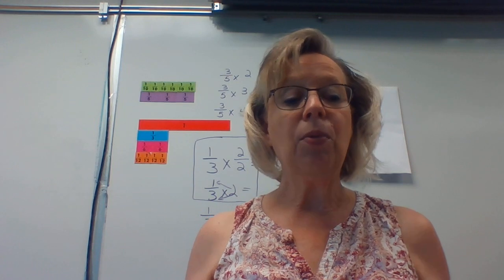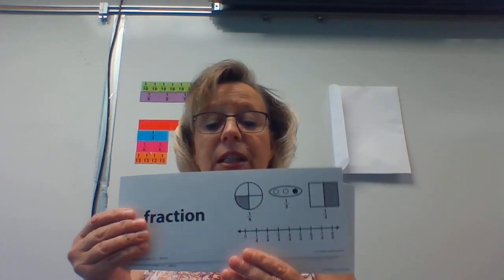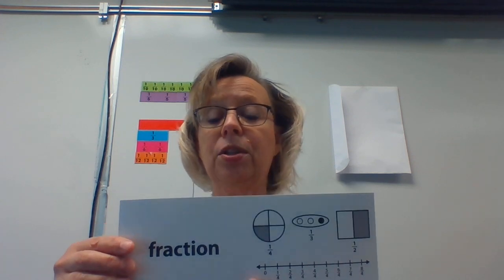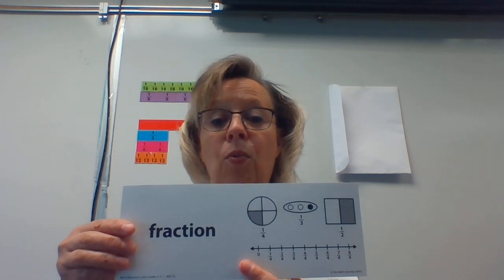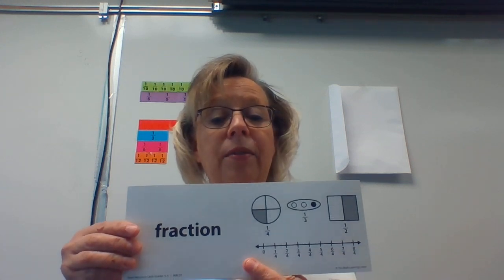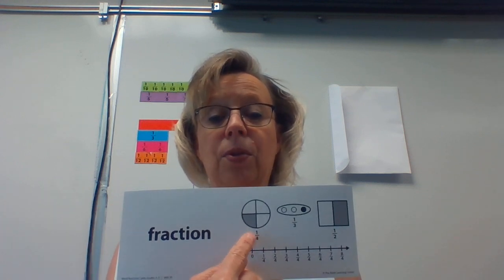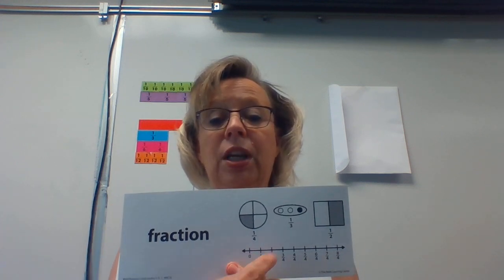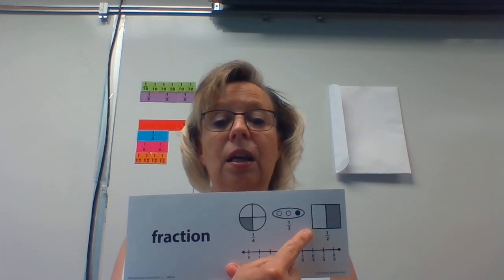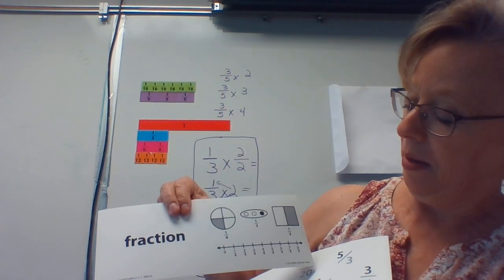Now, I want to remember what a fraction is, first of all. A fraction is a part of a number, so you divide a number, a 1 unit, into equal parts, and however many equal parts you have is your fraction. So example, this one was divided into 4 parts. One of the 4 parts is shaded. A group of 3, one of the 3 is shaded. 2 parts, one of the 2 parts is shaded.